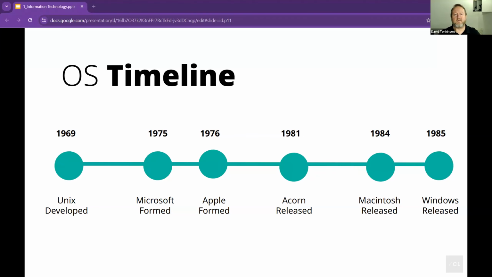So in 1975, Bill Gates and Paul Allen formed Microsoft. 1975, only 1 year before Steve Jobs and Steve Wozniak came out and did Apple. So they were pretty close in times. Stephen will tell you Microsoft was first because he's a Microsoftie through and through.